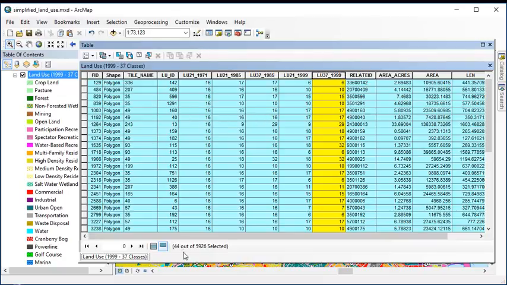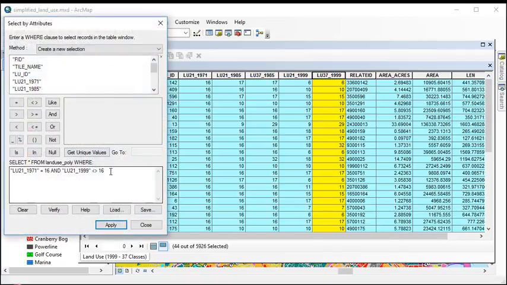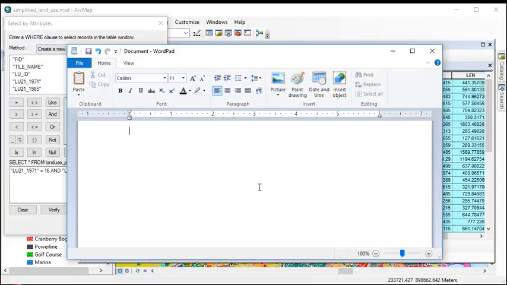These 44 records or rows represent a virtual table that is the embodiment of this expression, this where clause. I'm going to see if I can copy this out of here and paste it into my text editor for future use.